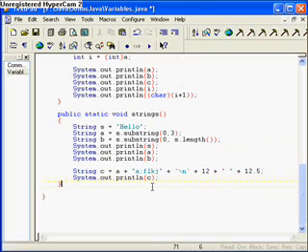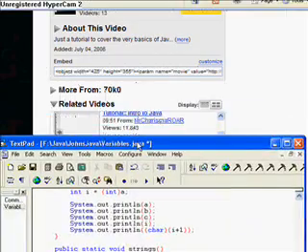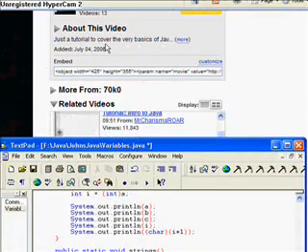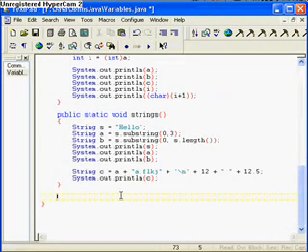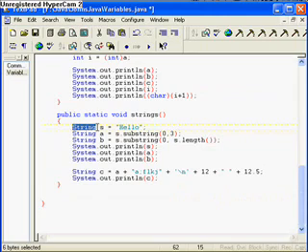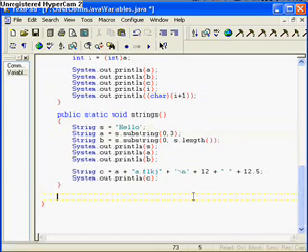I don't actually have that right now, but I'll put it when I post the video. But in the Java API, you can go to any class, any standard class, and it'll give you all of the methods for that class. So it's a very useful internet source.